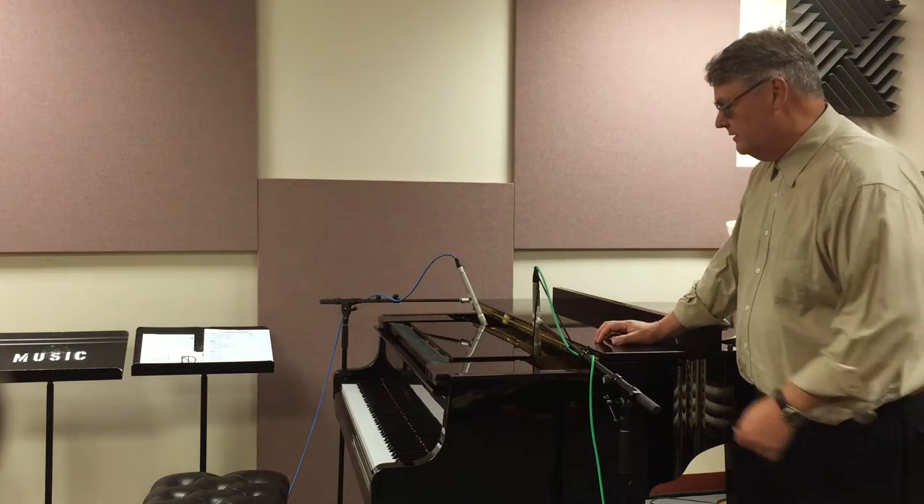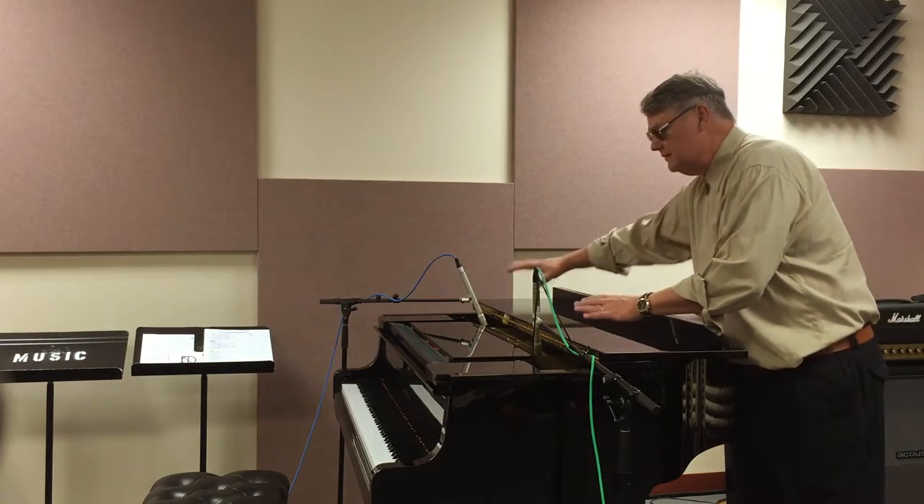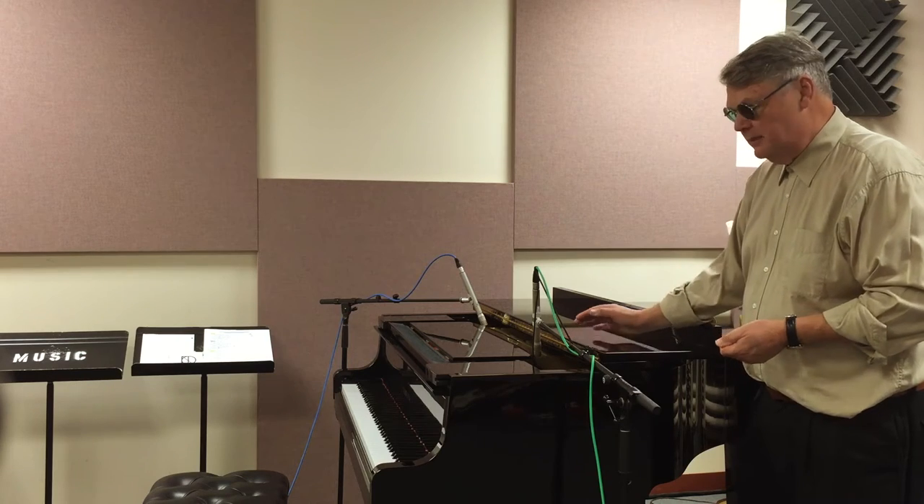If you have a cover for the piano — one of those quilted covers — it's a good idea to put that over the piano too to help keep sound from bleeding in through the case. Some studios have big padded moving blankets, and you can cover this area to keep these holes from letting outside sound into the piano, isolating the piano sound as much as possible. The trickiest thing with recording a band live is the piano mics picking up everything and not being able to control the piano sound separately in the mix. So we do want to isolate the piano in a live recording setting as much as possible.